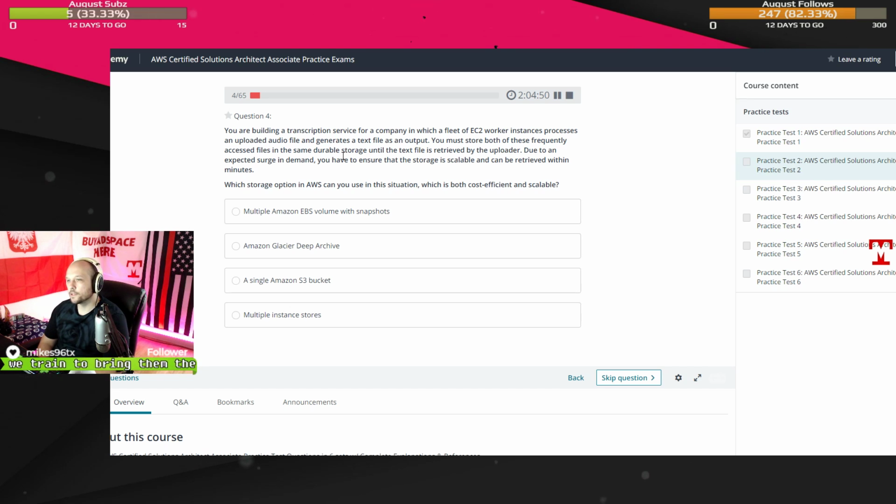You must store both these frequently accessed files in the same durable storage until the next file is retrieved by an uploader. Due to an expected surge in demand, you have to ensure that the storage is scalable and can be retrieved within minutes. Which storage option in AWS can you use for this situation?